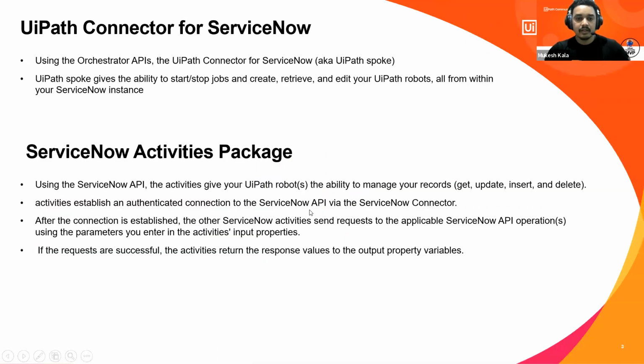Moving forward, these are the two connectors which are available. UiPath works on the concept of connectors and the API. We have the ServiceNow connector. If you have a background of, let's say, Excel automation, if I have to do an Excel automation, I require something called the Excel application scope. I tell UiPath that yes, I am going to do an Excel automation. Similarly, if I have to do a ServiceNow automation, I simply tell UiPath that this is the ServiceNow activity pack which I want to use, and that yes, I'm going to do the ServiceNow automation.